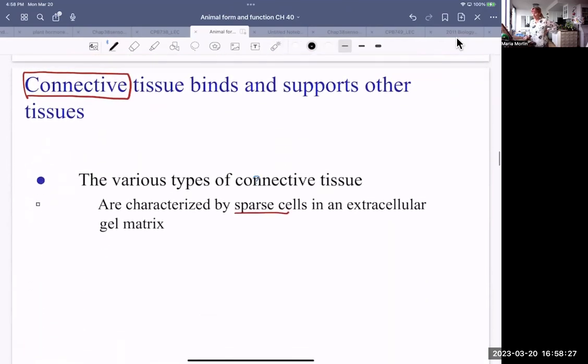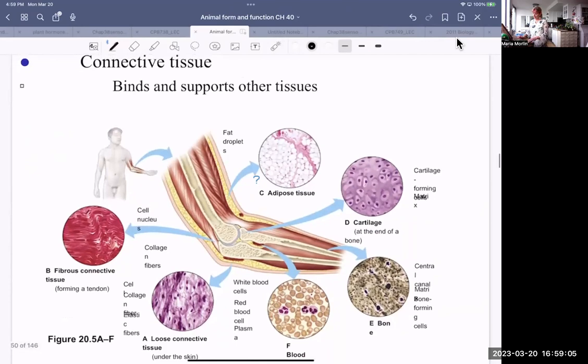So that was all about epithelial tissue. Very specific. Usually very thin with squamous tissue. There are also cuboidal cells. Single layers. Sometimes they're stratified. But they're very tightly packed cells. Whereas connective tissue is not tightly packed. Usually there's just a few sparse cells and what is known as an extracellular matrix, not necessarily a gel. There are different kinds of matrices. Mainly I guess you could call the function binding and supporting other tissues. There's lots of functions of connective tissue.